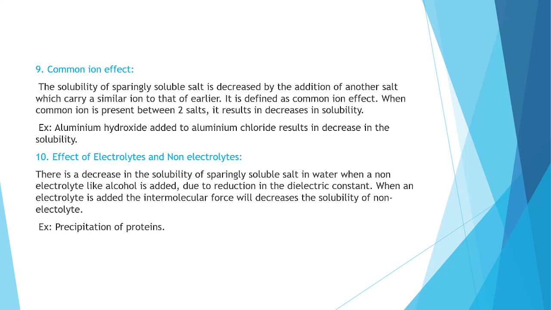Effect of electrolytes and non-electrolytes. There is a decrease in the solubility of a sparingly soluble salt in water when a non-electrolyte like alcohol is added, due to the reduction in the dielectric constant. When an electrolyte is added, the intermolecular force will decrease the solubility of a non-electrolyte. The example is precipitation of proteins.